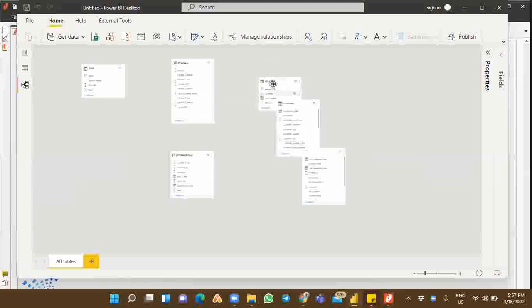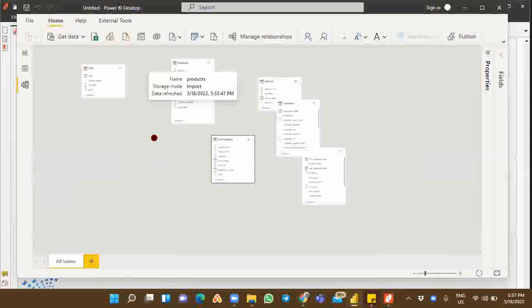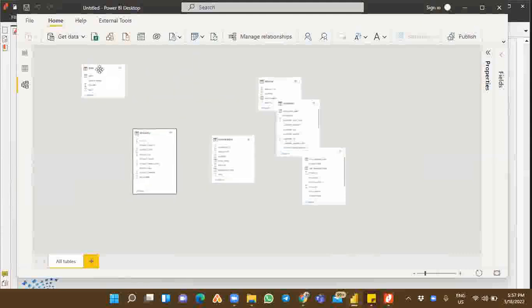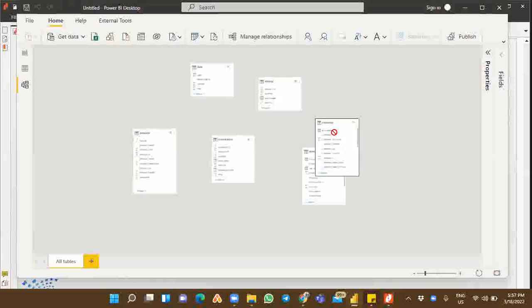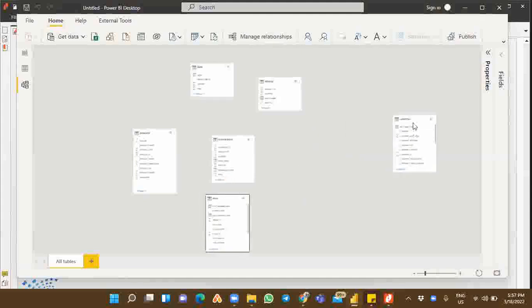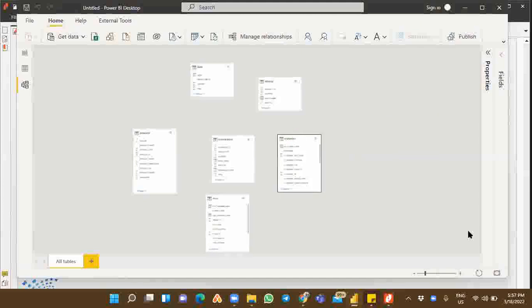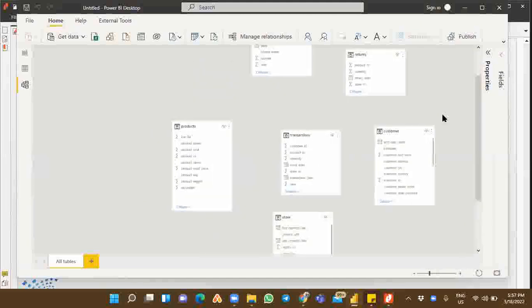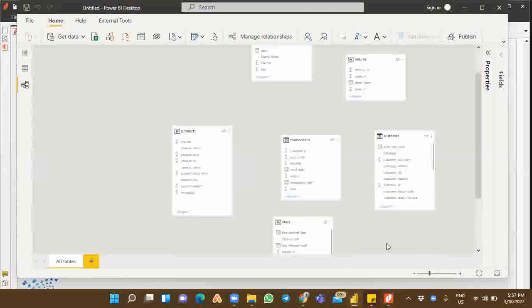All right, so let's now build our relationships ourselves. We already know that our transaction table is our fact table, so that's what is going to be in the center, and every other thing will be around it. Our product table is a dimension. Our date is a dimension. Our customer table is also a dimension. Which table is this? Okay, our store is also a dimension. Let me zoom so I can see it clearly.